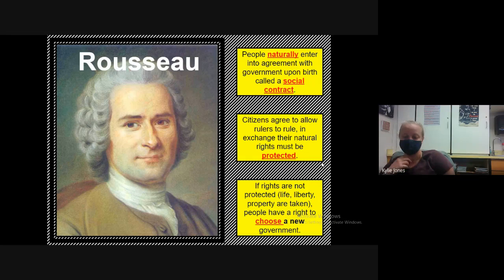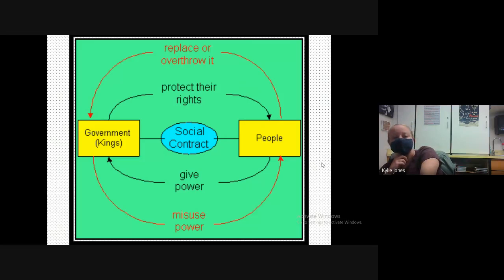Alright, here we go. So this was what the social contract was. Basically, you're in a social contract with the government and yourself. And it's a balance of power among people. Skylar, can you please stop? Thank you. So that one person doesn't get too much power.